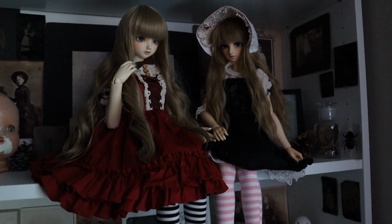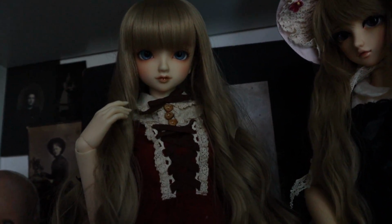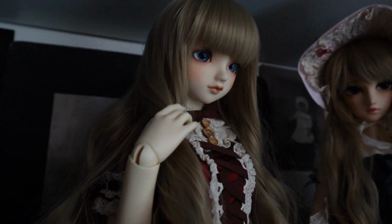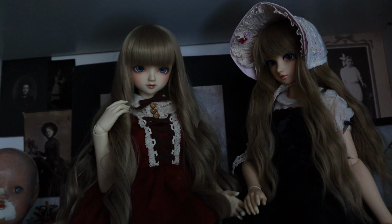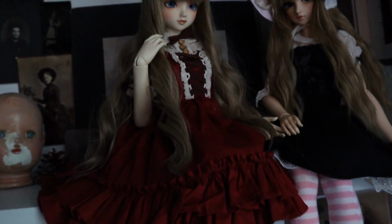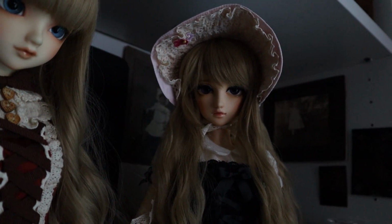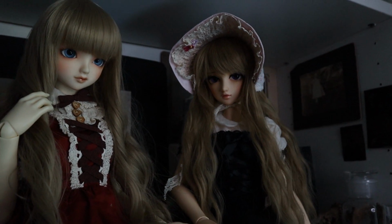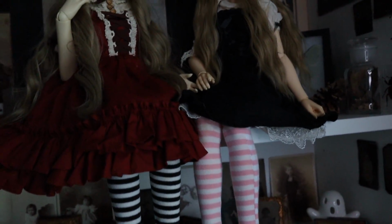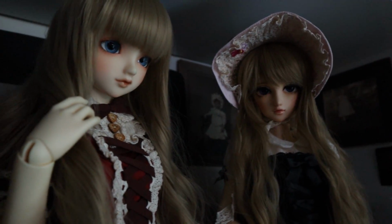So these are two of the ball jointed dolls that I'm going to be keeping from my collecting days. I am a photographer, and I thought it would be really nice to get them out and to start taking pictures of them, because it's actually really fun to have a model to bring my imagination to life. So these two dolls are a Volks Super Dollfie Graffiti Coco, and next to her is a Let's Delph Miyu, who was made quite a long time ago now. And I can't believe I've had her all these years, which is one reason why I honestly could probably never sell her, just because she's been with me through so much crazy crap that happened over this past decade. It's pretty nice to still have her around.